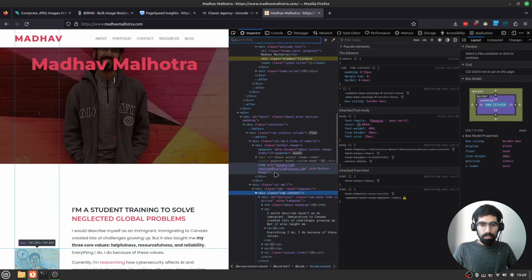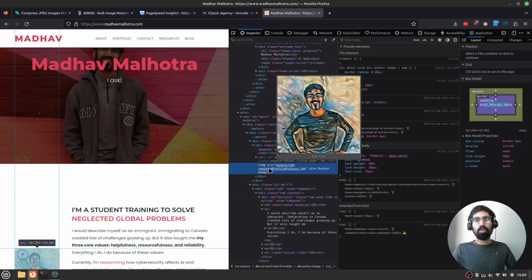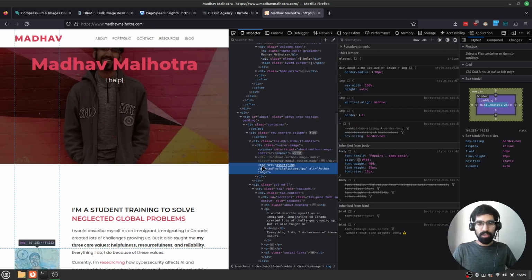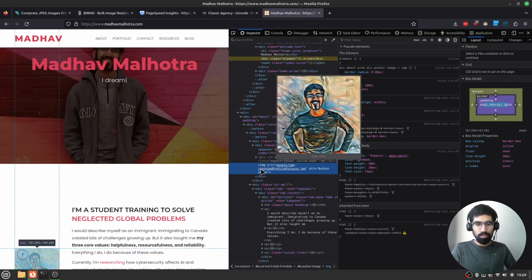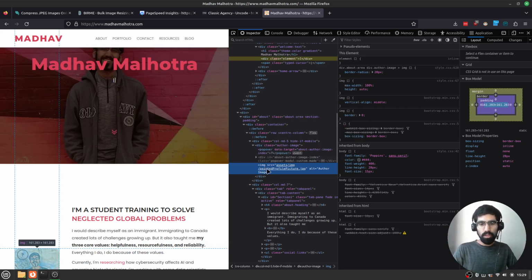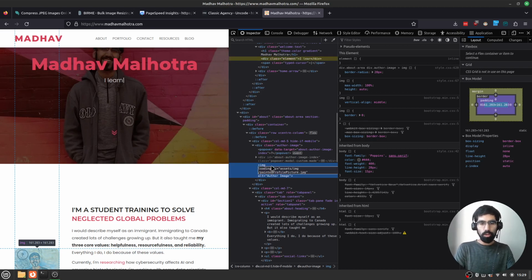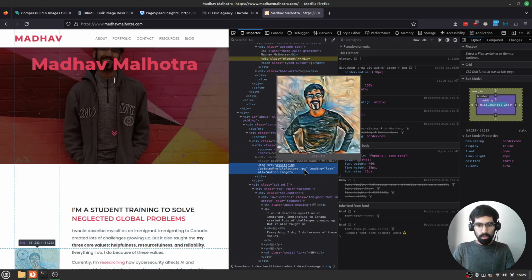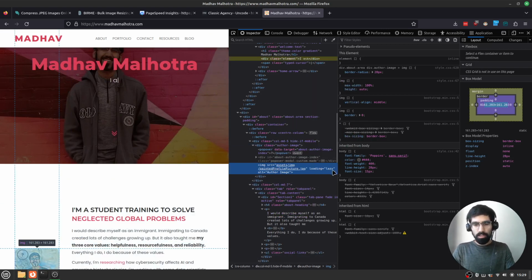Whenever you find an image, you'll need to edit the code. Here I'm not editing any code, I'm just making temporary modifications, but you'll need to be able to access the code so that after each image you can put something called lazy loading. You just specify loading equals lazy, and you can see I've temporarily added this little thing here, loading equals lazy.